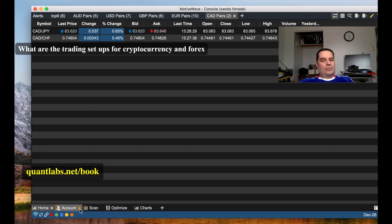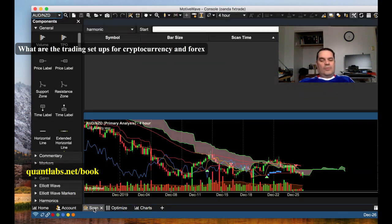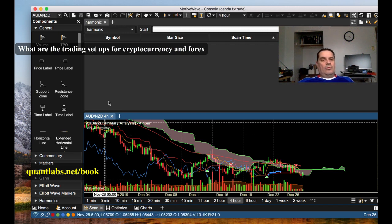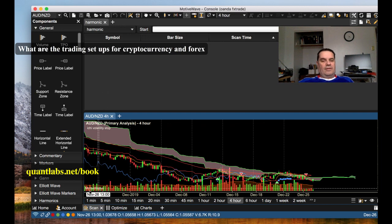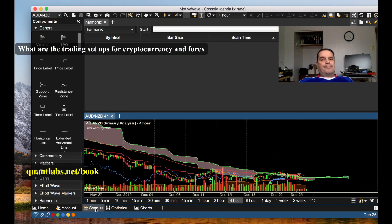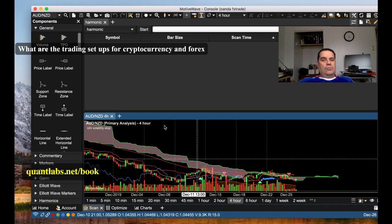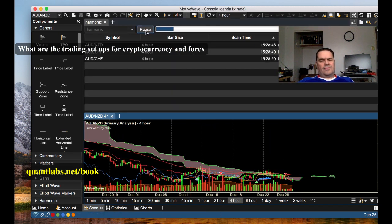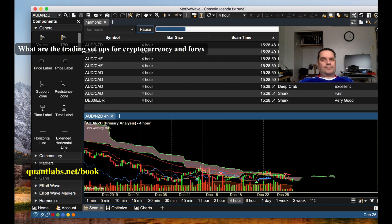So I'm going to do the typical scan. We'll start with that, and we'll get these charts available as well. So again, same idea as before with the scanning. As you know, we can definitely do shorts, but right now we just focus on longs once we know we got the patterns.